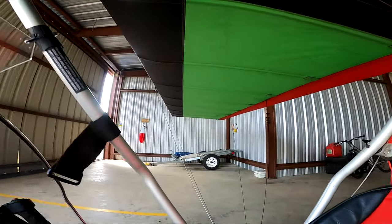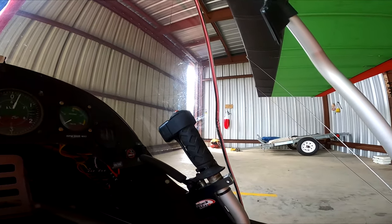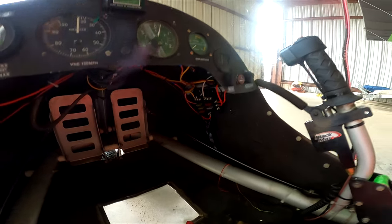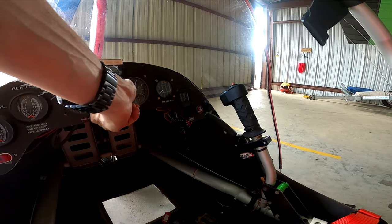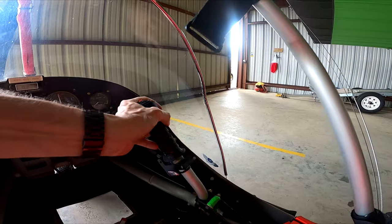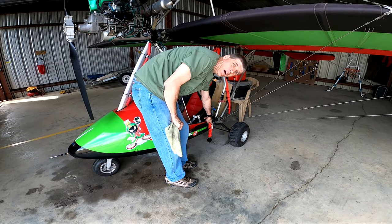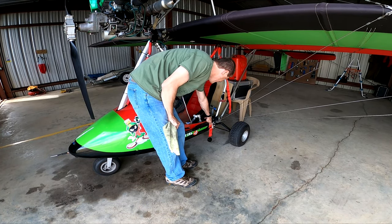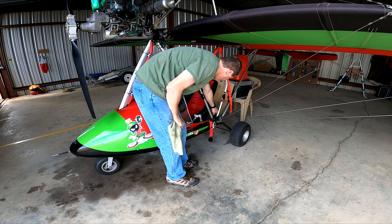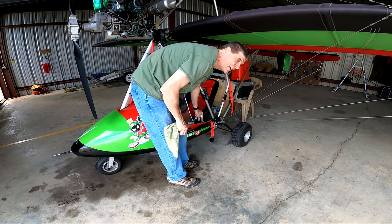I check the VizTorque inside and on the structural bolts holding the frame together. At this point I'll usually zero out my altimeter. Then I make sure the ailerons and elevator move smoothly. Next, I check the condition of the bungee cords — making sure they're not cut or frayed — and make sure the VizTorque on all these structural bolts is secure. I check that the throttle moves freely and that the trim tab moves freely.